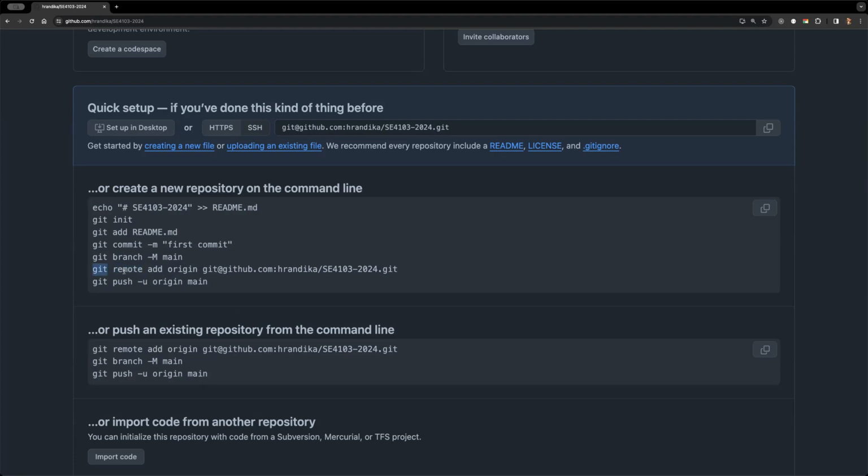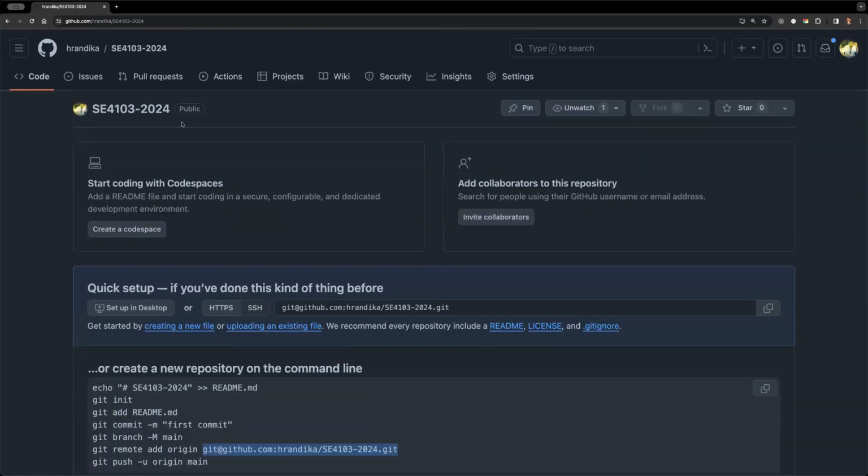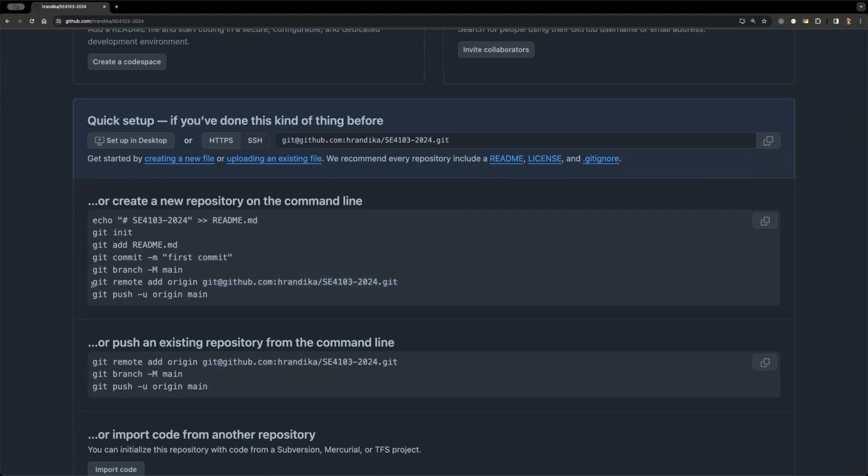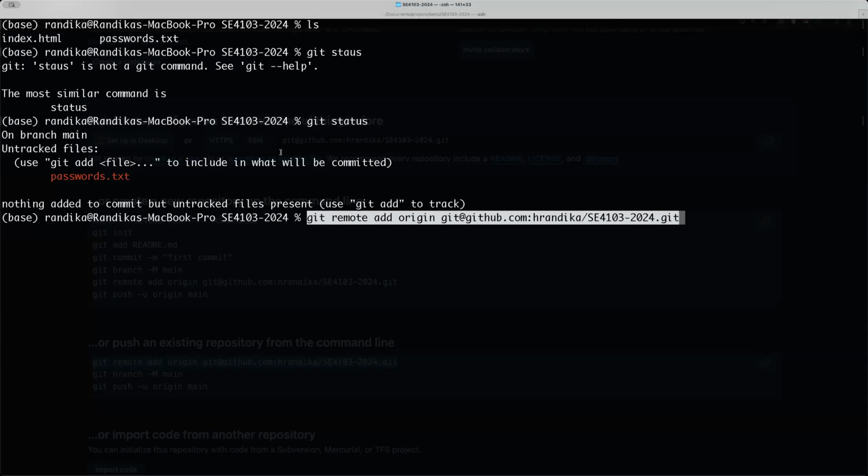So git remote says we have a remote location, and I will add it as the origin for this location. Simply, we'll just execute this. We will see these things in more detail later. What I'm going to say is that the existing code that we have within our local machine will be linked to this Git location, which is this repository. So I'll copy this, and within my terminal I will execute this one.